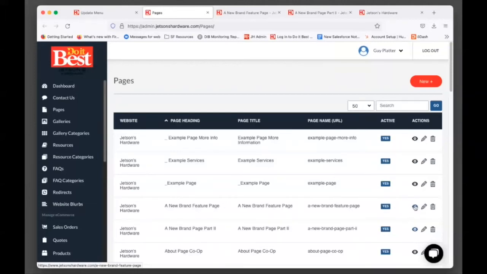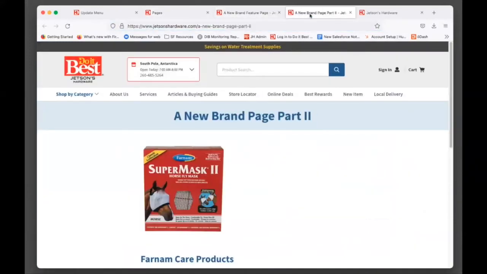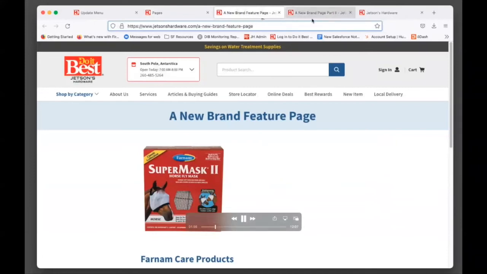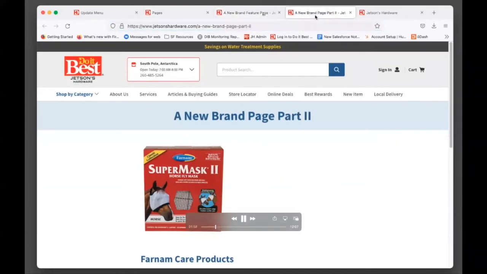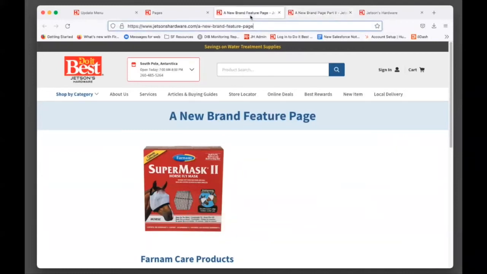So if you go back to that page that you created in your pages module, you'll notice that they pop up here in the actual web browser, and it's good to take a look at those, make sure they look decent, and also you're going to need these for reference during the process, so you can leave those up there. So we go back to the menu.